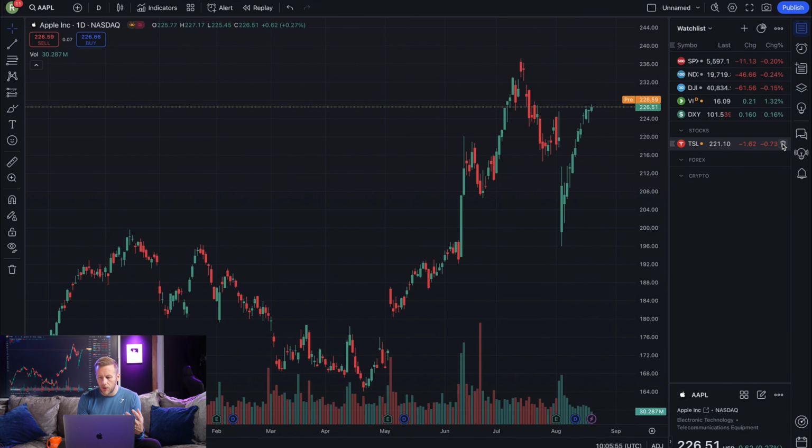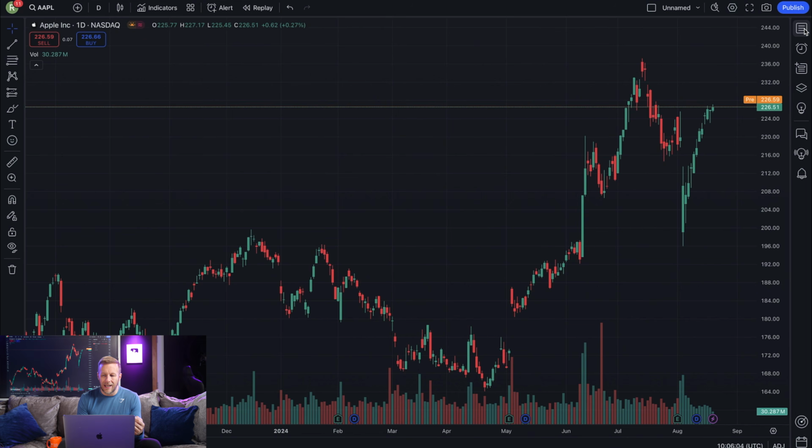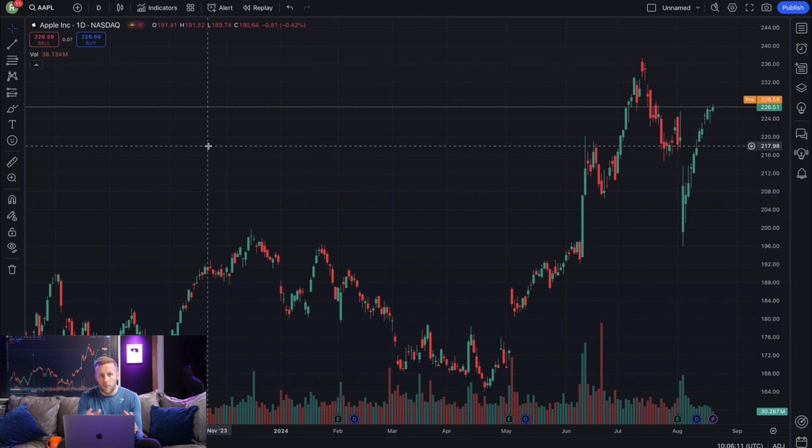Just click the little bin icon here and you can delete these off. You might even delete the whole watch list category, but I'm going to delete these off. I'll just leave one at the top. If you click this watch list button, it will show and hide the watch list, and the same goes for all of these things. But we're going to start obviously in the center.